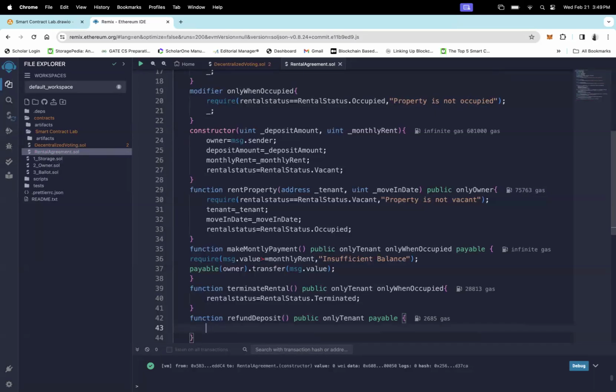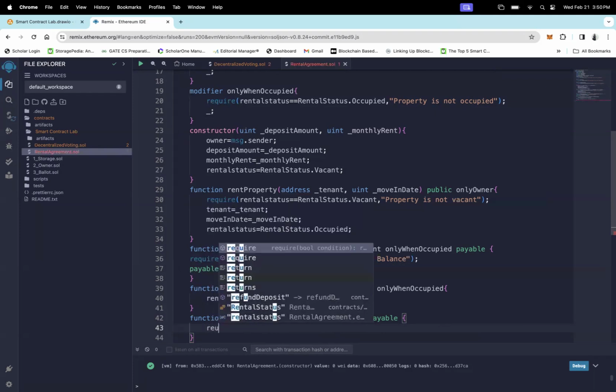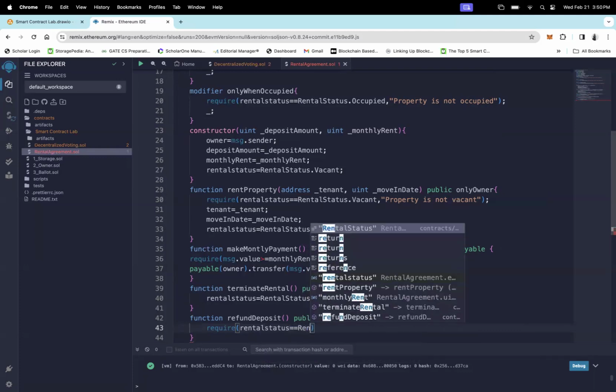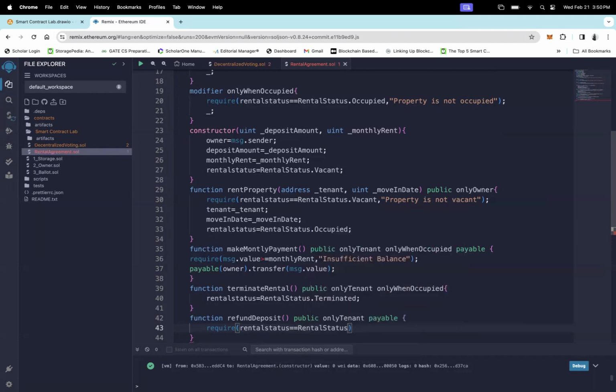So first, we have to check whether the contract is terminated or not. Then only the security amount will be refunded to the tenant. For that, we need to use this require statement and just check the status of your property. So the rental status should be equal to rental status dot terminated, like this.